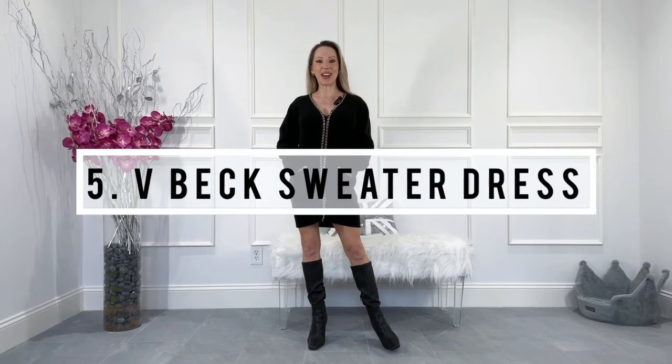But I'm going to pop on the last sweater dress for you, which is totally different to all the rest. So let's take a look. And this is the very last sweater dress. It's not a turtleneck. So this is definitely the loosest and coziest and thickest material of all of the sweater dresses I've worn today in this sweater dress review haul.